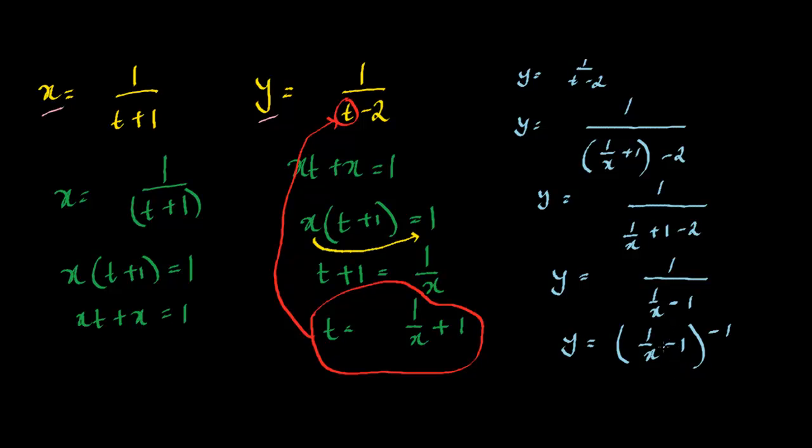It's really that simple. I mean, this is how I'd write it, because you could simply put it in a calculator and it would be just easier to calculate. I just prefer it like this. So yeah, you could write it like that. Or you could also write it something like, wait, I'll just make a little space over here. You could write it as y is equal to x to the power of negative 1 minus 1 to the power of negative 1. And that would be your answer.